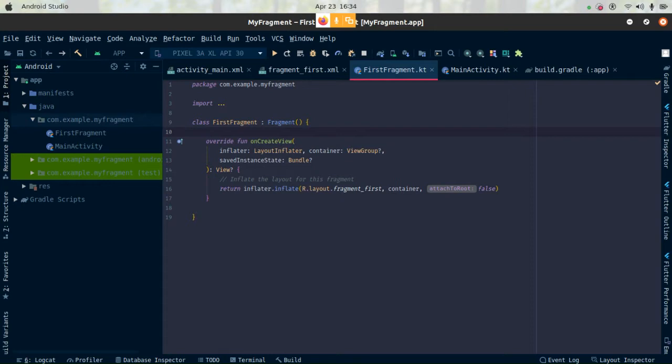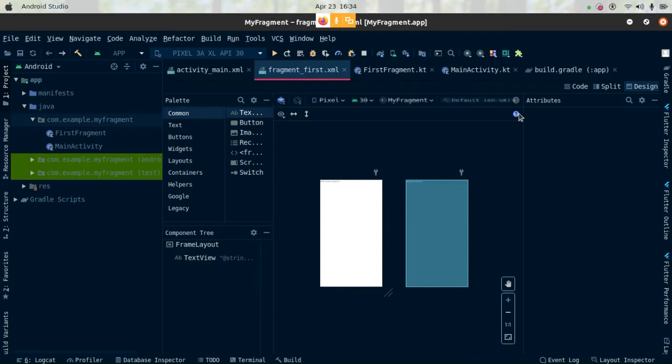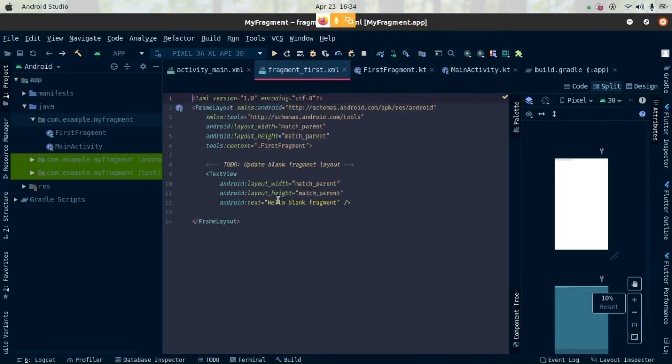Okay. So you can see it adds the layout of fragment first. That's this XML layout. I just want to design this XML layout. We're using a blank.